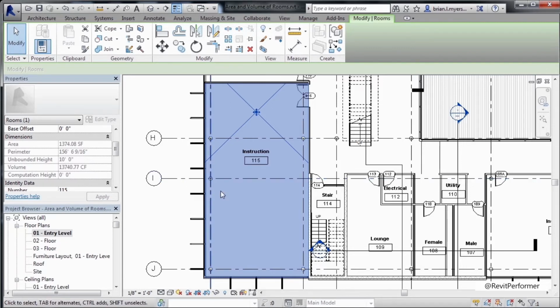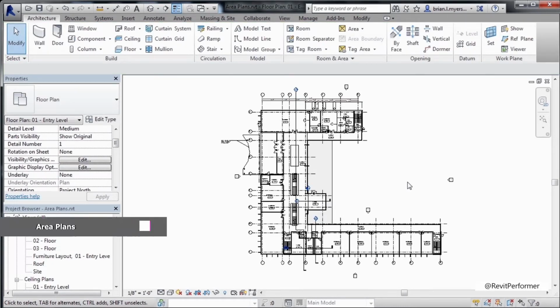One thing to know, though, is that there is a difference between how a room calculates its volume and how an area calculates its volume. Rooms calculate their volume just to their outside extent, which is usually to the face of the wall. But areas will also calculate volume out to the face of any glass. So because of that, areas are usually better for your more exact calculations, such as your BOMA calculations, while rooms are better if all you care about is just the overall perimeter of the room times the overall height of the room to get your total volume.